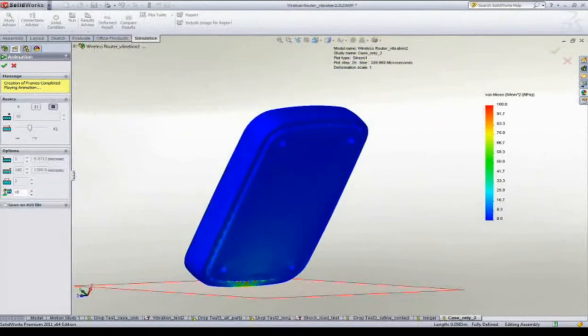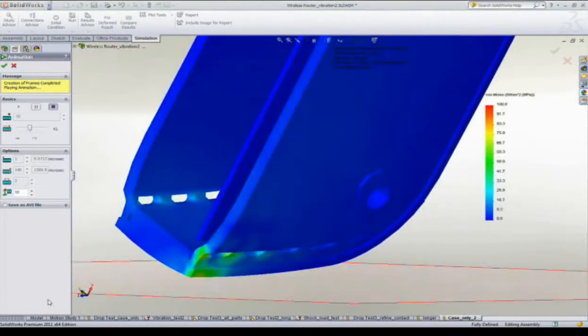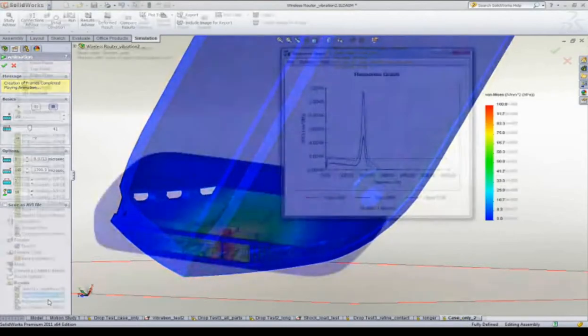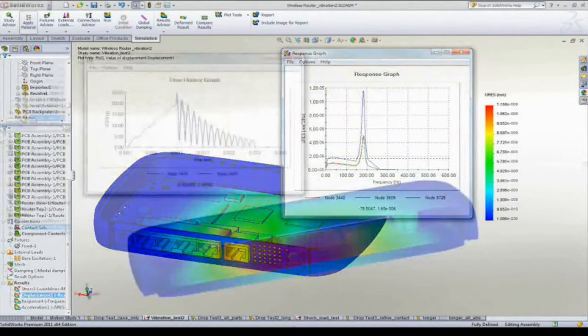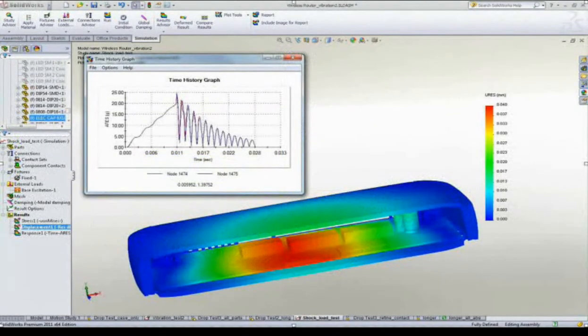Perform drop tests where you can investigate the damage and loads in the structure and ensure you deliver a robust design. Evaluate vibration loads during operation or while being transported, ensuring the design meets industry standards such as military standard 810F. With its intuitive interface and depth of capability, simulation ensures you have the best design for your needs ahead of time.